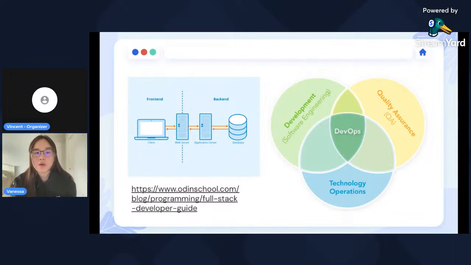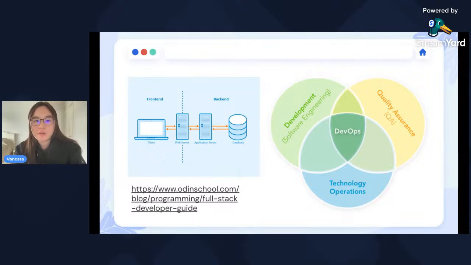And the back end of your website is like the brain. It's everything that handles the logic, any computation, any processing. This is usually built using Python or Java. So if you think about, let's say, an e-commerce website, your front end would be a page which would show different items that the user can purchase on that website. And your back end would be handling calls to your database to retrieve those items, retrieving prices for those items, how much is in stock, things like that.